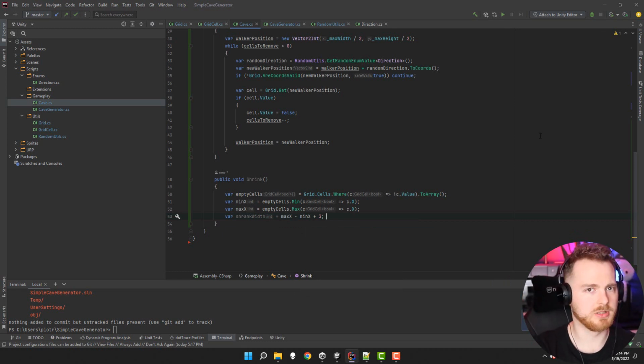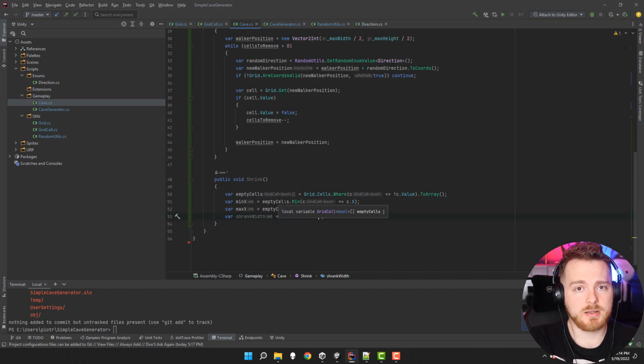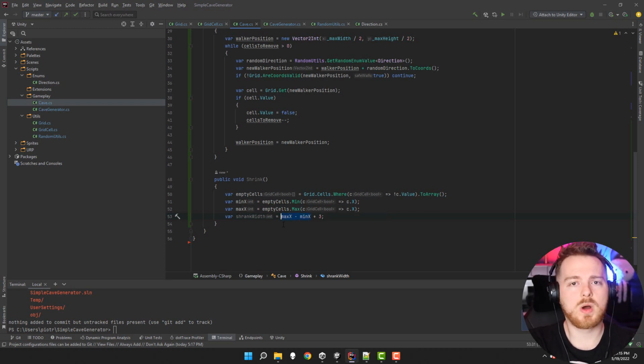And I know you think there should be plus 2. I was thinking that too, but when preparing for this episode I realized it is plus 3. Arrays are 0 based, right? So the indexing starts from 0. So this gives us a result one smaller than we would like. So that gives us plus 1, plus we want to add the borders as well. That's plus 2, so together it's plus 3.